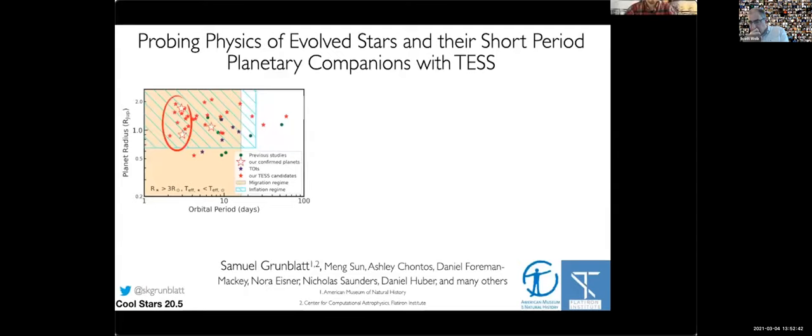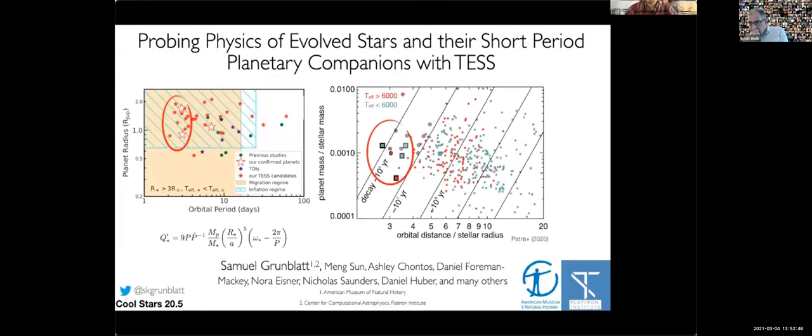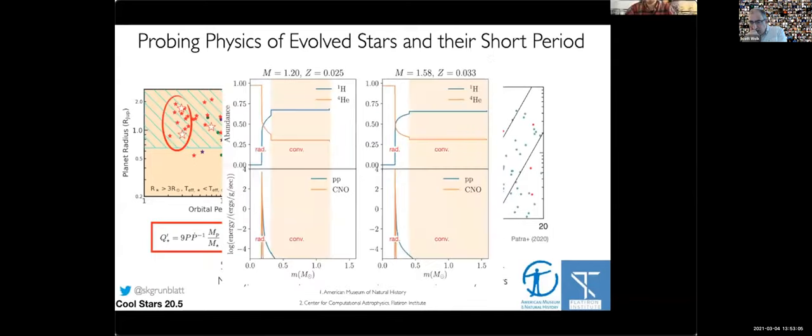In fact, when comparing these confirmed systems to those most amenable to a search for orbital decay, you can see that these new TESS systems, shown as squares, have some of the shortest orbital decay times of any known planets. These decay rates then constrain the stellar tidal quality factor, Q star, which is determined directly by the system orbital properties, but also constrains aspects of the internal stellar structure, such as the radiative-convective boundary of the star, as well as the hydrogen and helium fractions in the outer convective envelope.